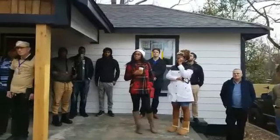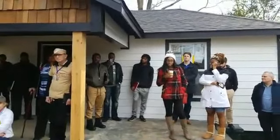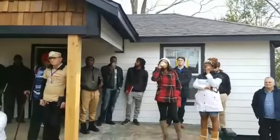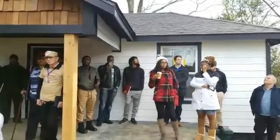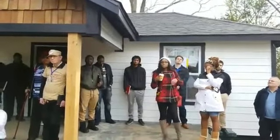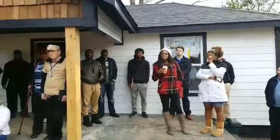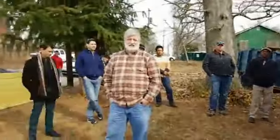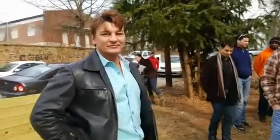And depending on what stage the house is in renovation, sometimes it's just started, sometimes it's halfway through, sometimes it's completely finished. In a case like this, where it's not finished yet, Mike may invite us back in a month or so when it's done and we can see the finished product. All right, sound good? Well, I'm going to start by asking Mike some questions. Mike, tell us a little bit about this neighborhood where we are right now.